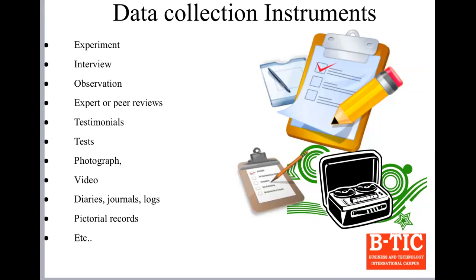Right, thank you. We have instruments, we have tools to collect data. Experiment is one of them. When we talk about this COVID, now we have vaccines. To test whether this vaccine is the right one, if it is giving immunity, you can do an experiment: call 100 people, inject the vaccine and observe them. So we can do observation, and we can do experiments as well. That goes together. We do this and we can find out whether this is okay.